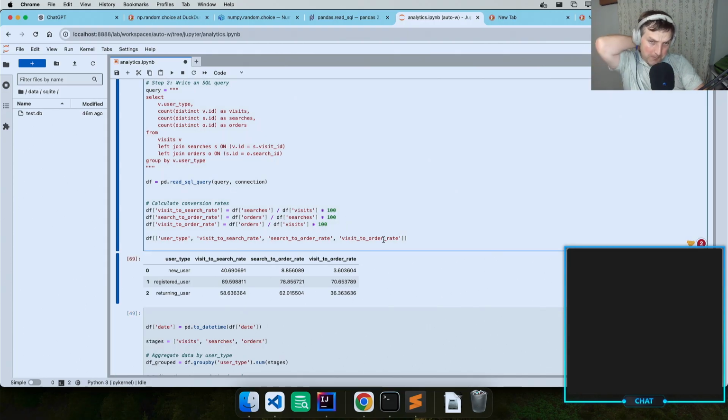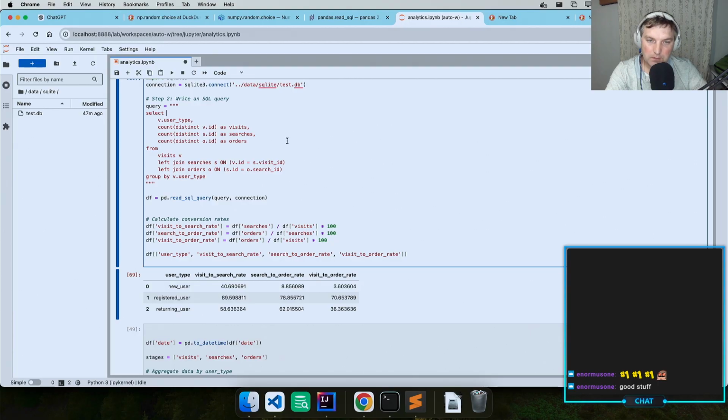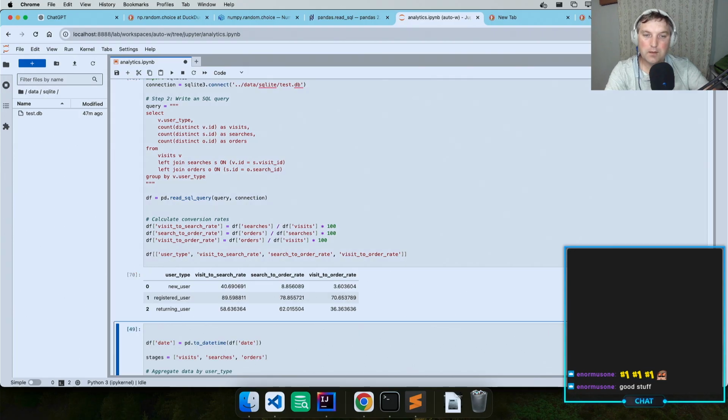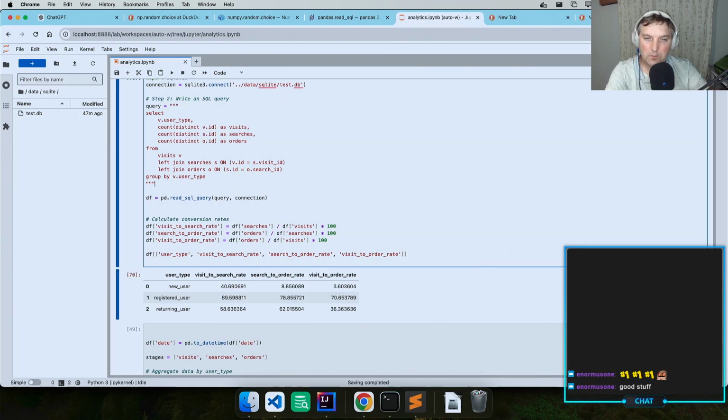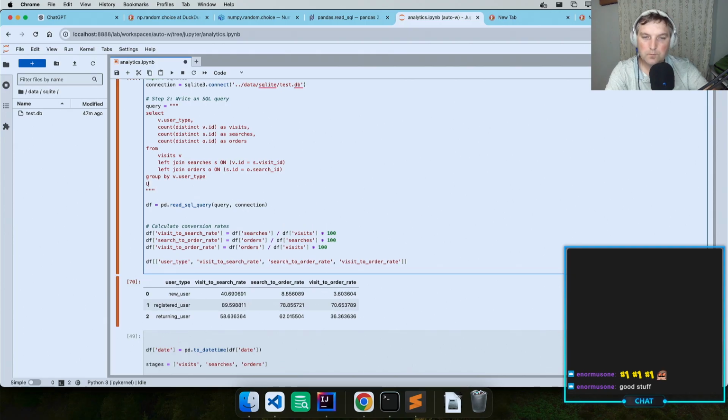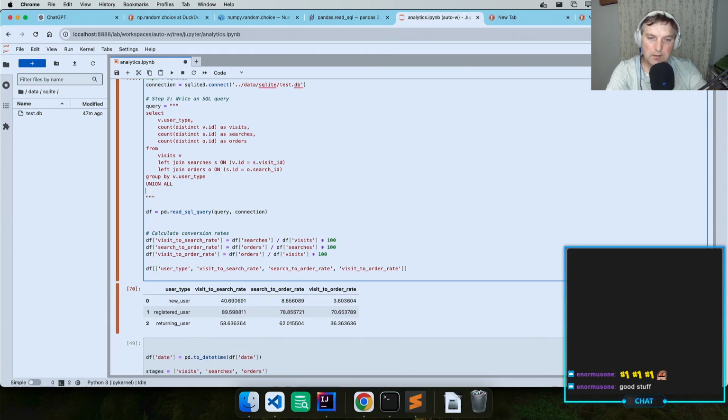Now, one thing I want to show is that these metric types are amazing. They show very interesting information, but at the same time, they can be very misleading. Let me introduce something in here. I will add a union all, select user type, test user.